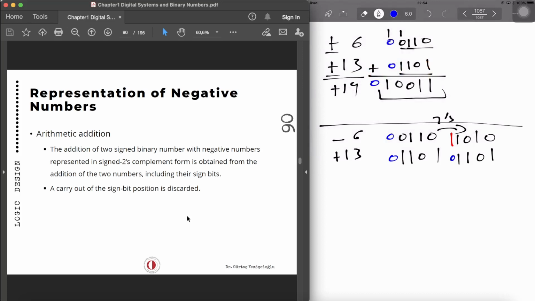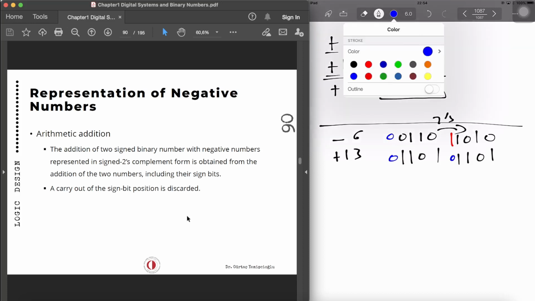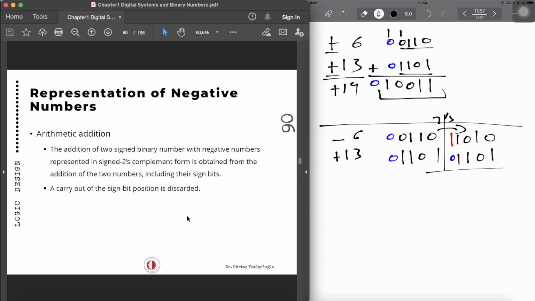Okay, so then what we need to do is just perform the addition of this part, which is going to be 1, 1, 1, 1, 1, 0, carry 1, 0, and then we have got another carry. And this is going to be discarded, and we end up with 7, which is the value of it.